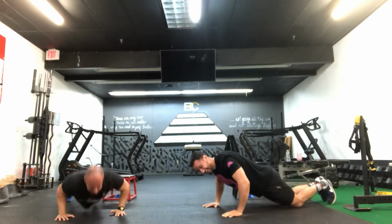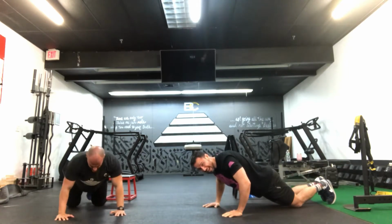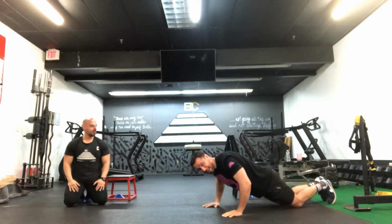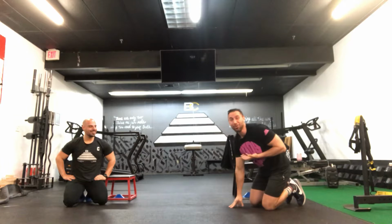Counting backwards. 10, 9. Keep squeezing together. 6, 5. Push the earth together. 3, 2, and 1. All right. So if you noticed, George did a completely different exercise. He didn't follow the instructions.